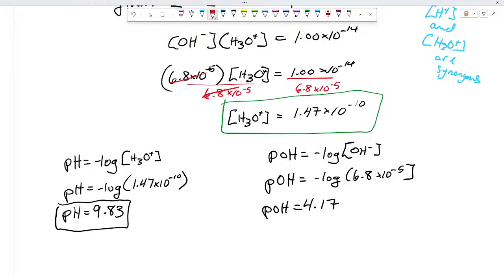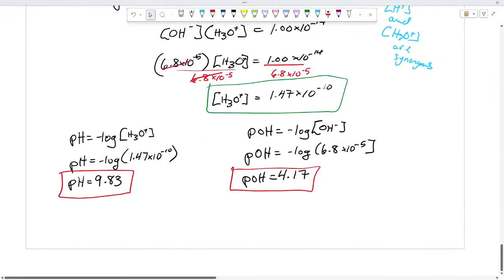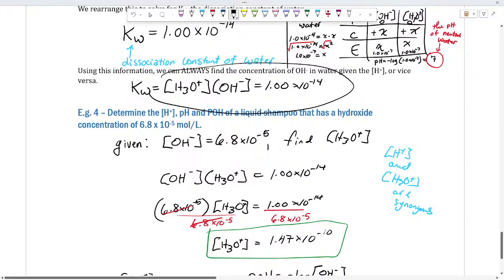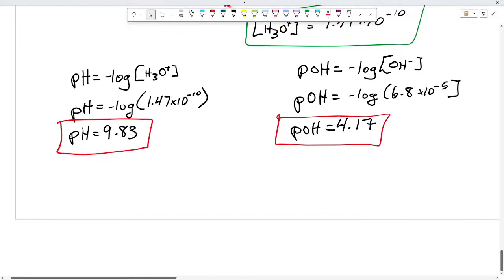Okay. And I knew that. How did I know that? Am I just super smart? You didn't say 4.17. I said 4.2, which 4.17 is 4.2. So there's another way to know that, which is if you do a little bit of fancy math with this equation, if you know your logarithmic rules, you could actually develop this yourself. But we can just see it right here. What do you notice about these two numbers?